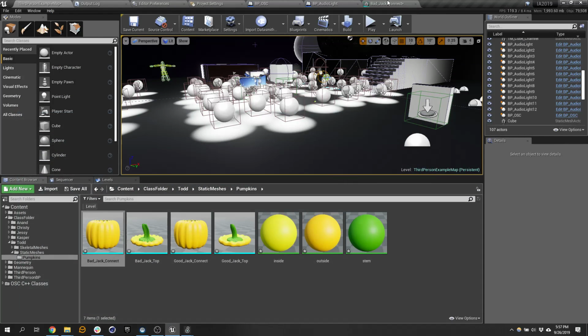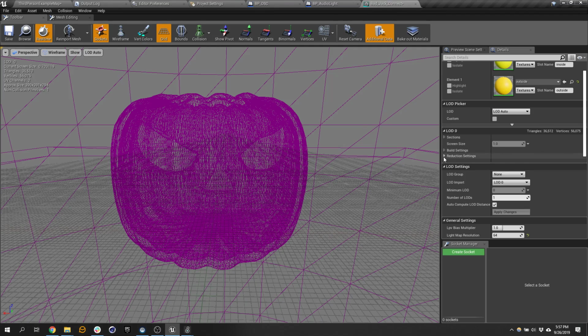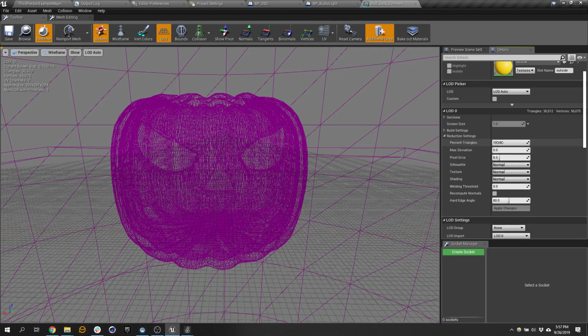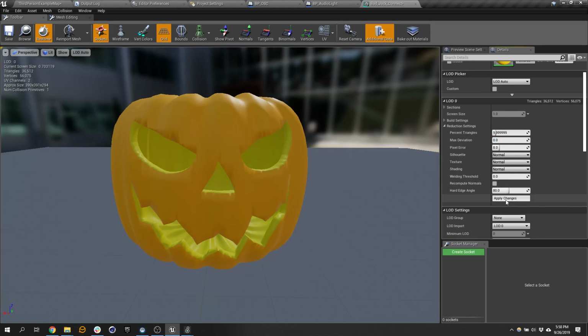And if I go over to the static mesh assets, I can go to my reduction settings, and I can either go down to a percentage of how many triangles, or do a specific count. I can only budget this many draw calls, and I want it to be 100. I'm going to take a percentage, and we're going to go from 36,000 to 3,600. Okay, we'll go to 10%. And let's go back here first and say apply.